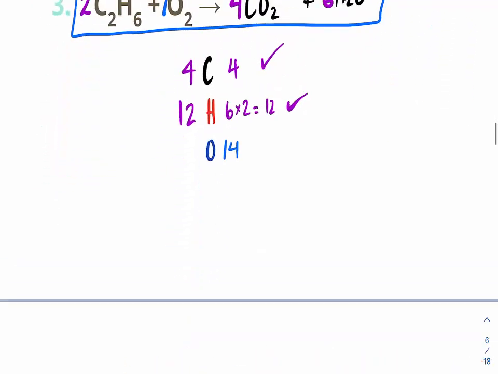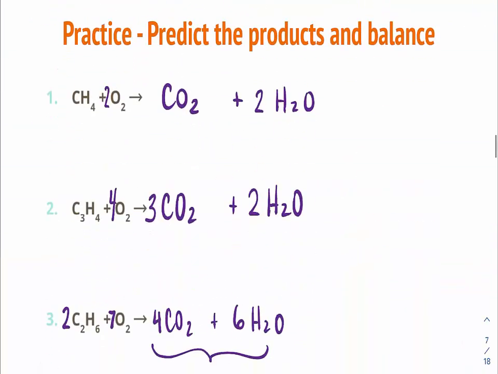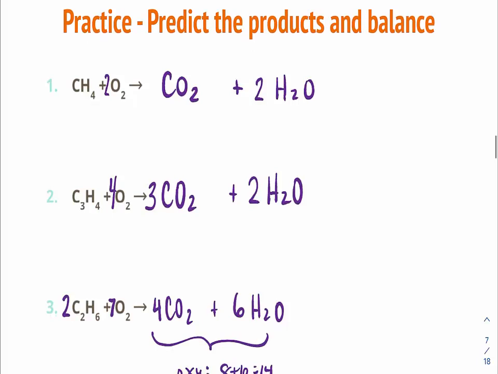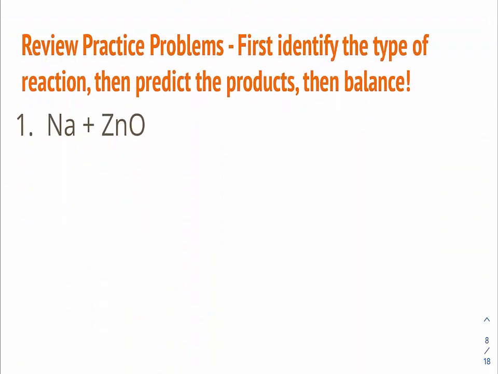All right, that is pretty much it. That's how combustion is going to work. We've got our answers here, and that's as far as we're going to go in this video. That's how to balance combustion. If you watch out for my next video, we are going to practice how to look at mixed up reactions. We don't necessarily know if they're single, double replacement, or synthesis, or decomposition, or combustion, and we're going to talk about how to identify them and then write the balanced equation.